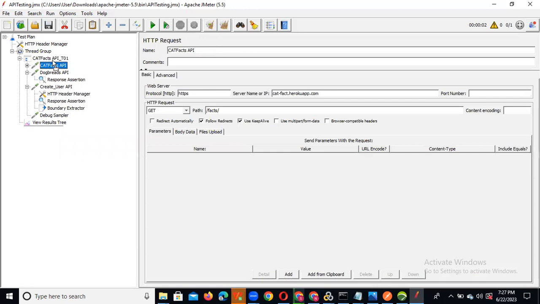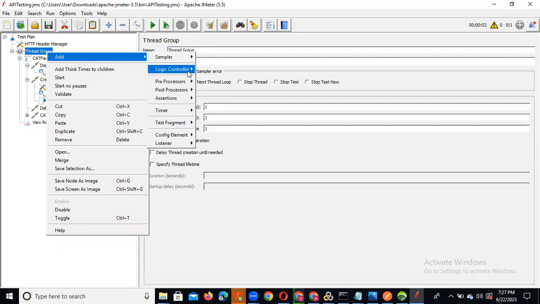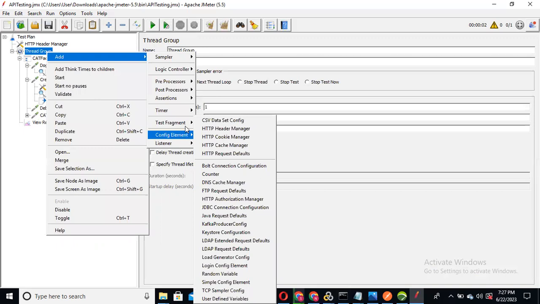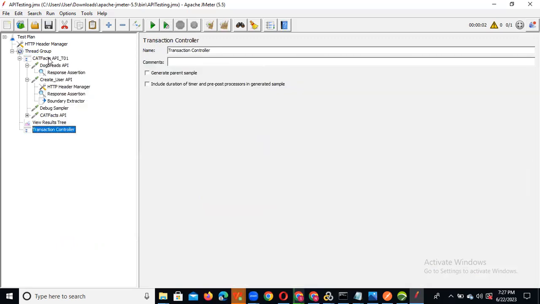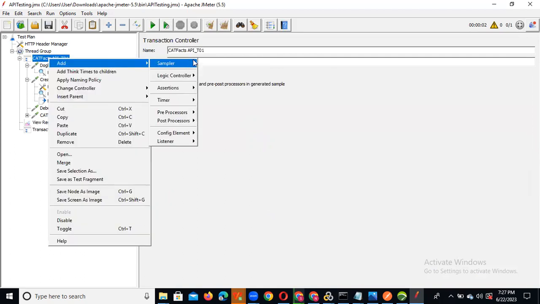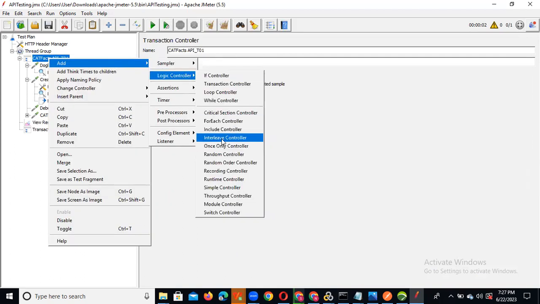So this belongs to this, right? I keep it there, and again we can add one more transaction controller. We go to the logic controller, sorry, config element, no, logic controller only. We have the transaction controller. I'm adding one more sample logic controller and transaction controller.